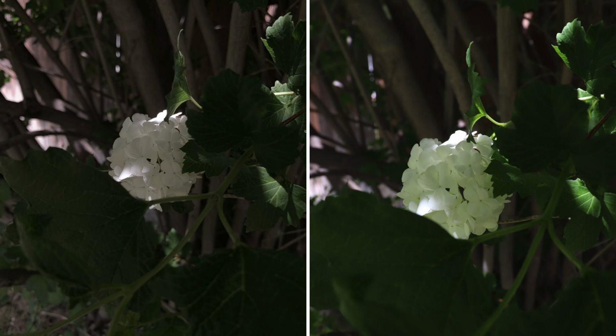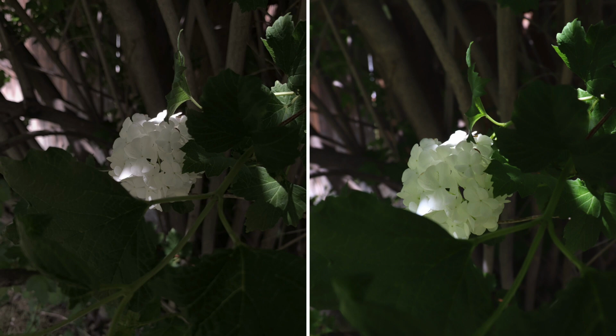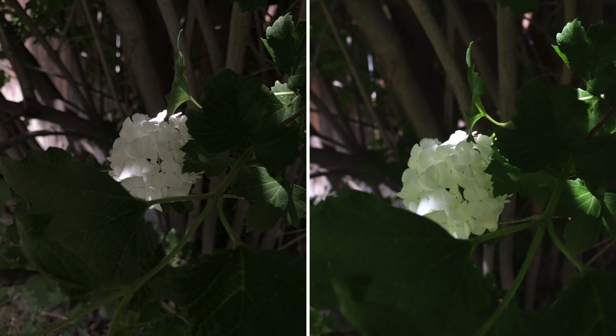But before, when I was editing these two images together, when I put the image on the right up, it looks very, very nice because of the vibrant colors. The green on the leaves is very popping and eye-catching, and it looked like a really good image. But then when you place it next to the one on the left, that's when it starts to look a little oversaturated, a little too edited, even though it's not touched at all. So I didn't really like it when I started comparing it to the one on the left. Again, I'm gonna have to go with the left on this one just because of the color accuracy issue. It looks to me better on the left.